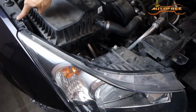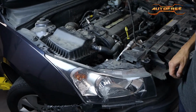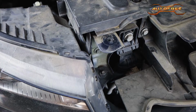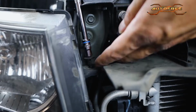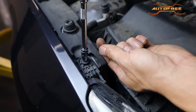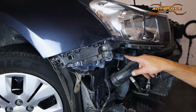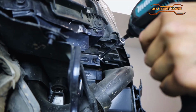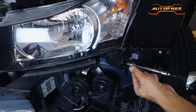Start with the two 7mm screws holding each light in place on the top as shown. Go ahead and remove them with a power tool with the right attachment. You can't go straight down on the first one, so a wobble extension comes in real handy here. The other screw should be easy to remove. There are two more 7mm screws holding each light on the bottom as shown. Make quick work of them, then simply repeat this process on the other side.